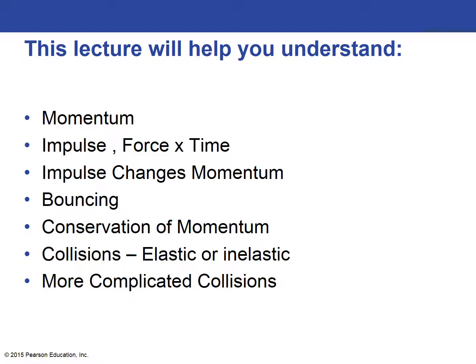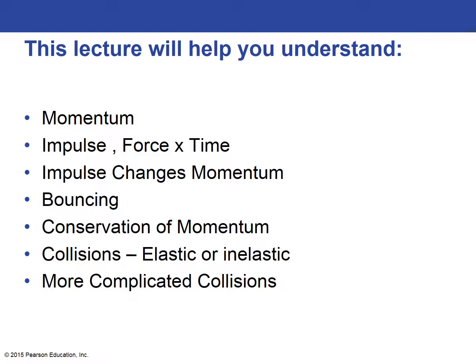And we're going to talk about different aspects of that in this chapter. We're going to talk about impulse, which is the product of the force acting on an object times the time duration for which that force is applied. We're going to discuss how that results in changes in the momentum of a particle. And we'll talk about what happens when the object bounces off of another object and imparts momentum through that mechanism.